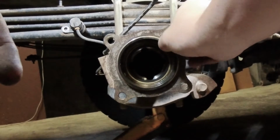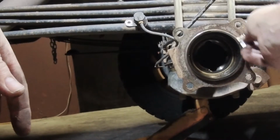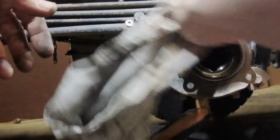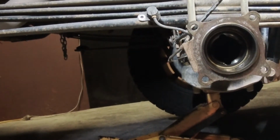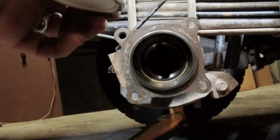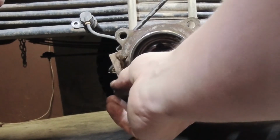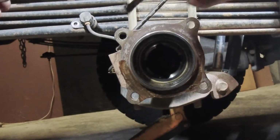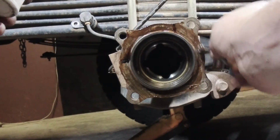Just get a razor blade and clean up the flange. Just want to use a little bit of this in the actual flange itself. I know there's an O-ring there, which is designed to stop any oil from leaking out. But just from experience, I've never been 100% successful in getting these to seal.